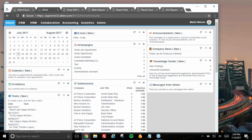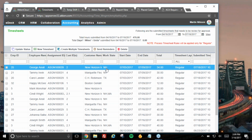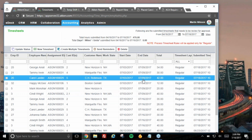All right. I'm sure all of you will recognize this home screen. This is your eDesk. The first item we're going to look into is the improvements that were made to timesheets, that's accounting timesheets. In the past, when I clicked timesheets, as I did right there, you'll see up here the date range is cited. In the past, this date range would go from the very beginning of when you were added into the system. If you've been a customer since 2012 and you still had timesheets here that weren't yet approved, the date range would go back as far as 2012, and that would cause some issues for some of our more legacy clients when trying to load this screen, before you even get to any sort of querying or actually looking for the items that you're looking for.